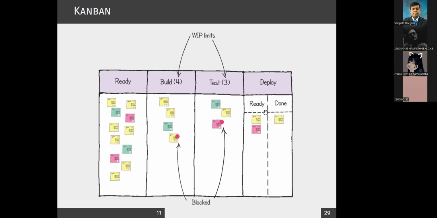That means you have a time for a task going from ready state to deploy state, according to my graphical visualization. The time it takes a task to go from ready to deploy, we call the cycle time. So the idea is you are trying to reduce the cycle time, right? Doing so, you can start more tasks and finish them earlier, right? So that means you focus on faster delivery. And then it also encourages continuous improvement as well.